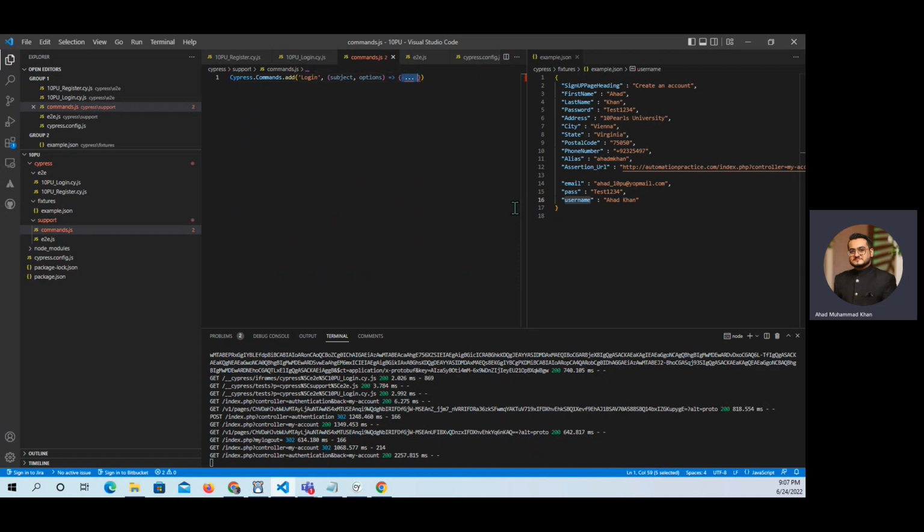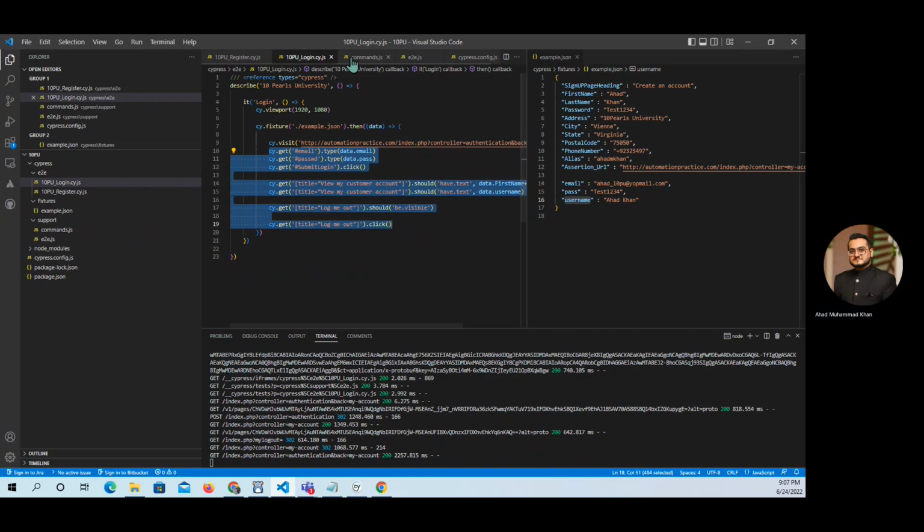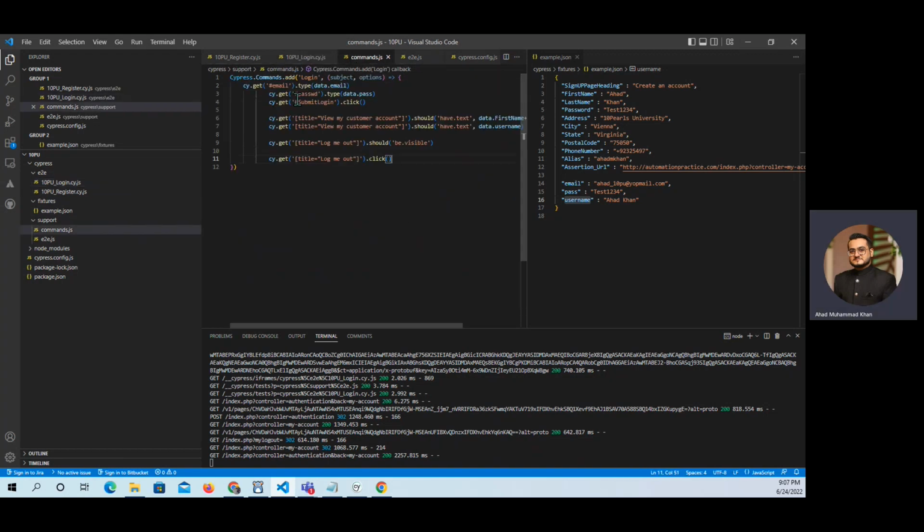So I am going to copy paste all these things over here in the command. Let's make the indentation correct.